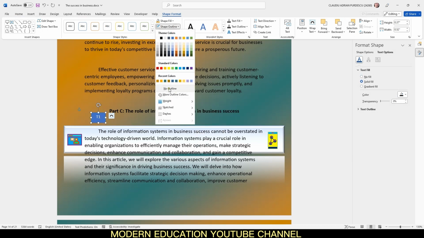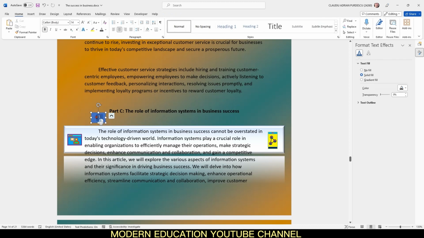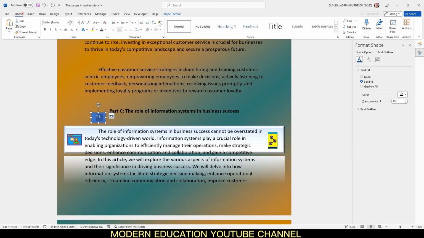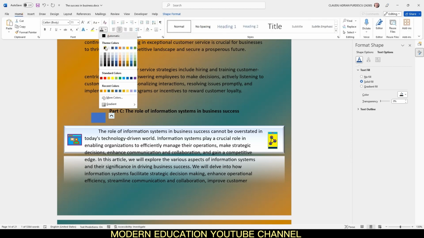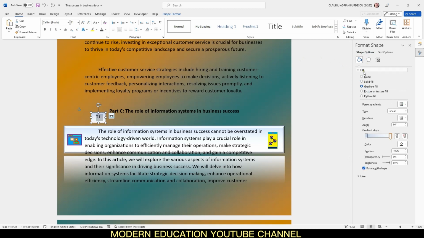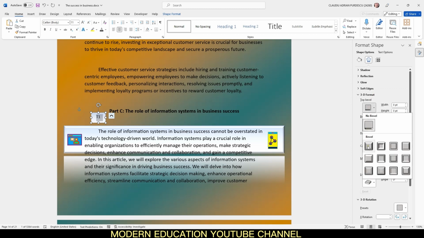Then we're gonna say no outline, and we're gonna format it as our main tattoo. So let's take the color and make it black. Okay, then from the shape options, let's put the gradient fill, and then we will want also the 3D format look.